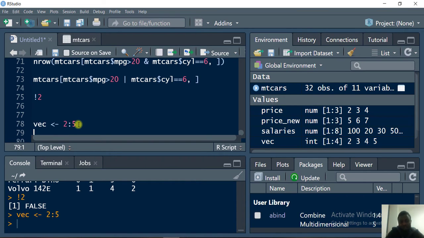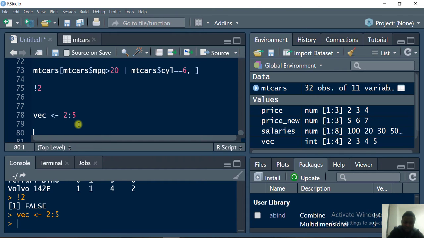So the last example with the special operators that I would use, I won't talk about the percent multiplied by percent, where we use it for multiplying a matrix against its transpose, because here we are not really dealing with matrices. Maybe in subsequent videos where we'll be talking about algebra, vector manipulation, matrices, etc., we might talk about that. So I'll just stop at the level of the percent in percent.